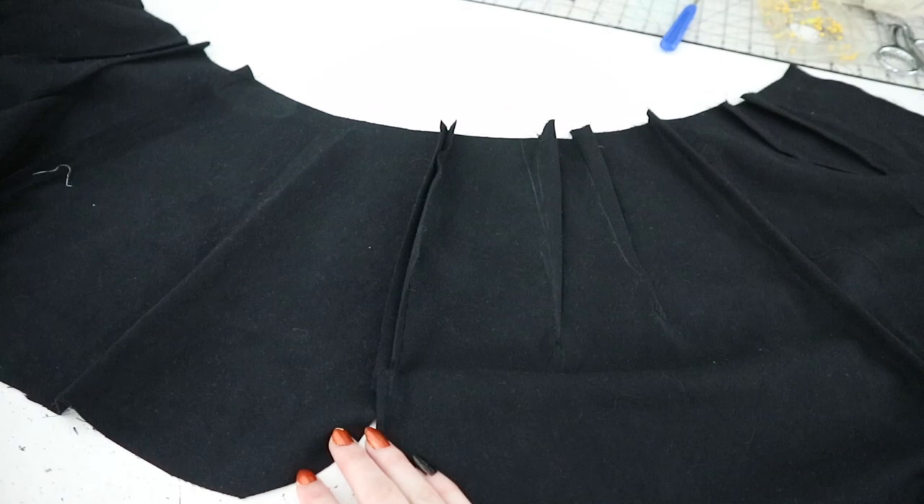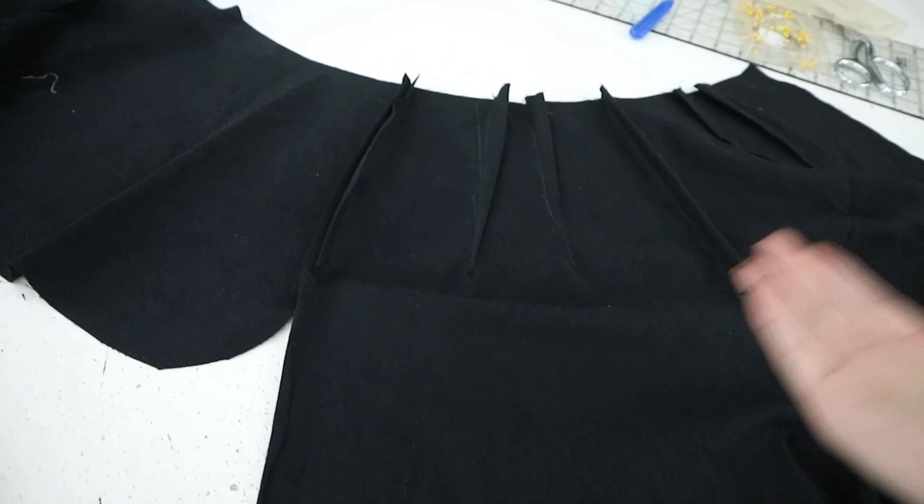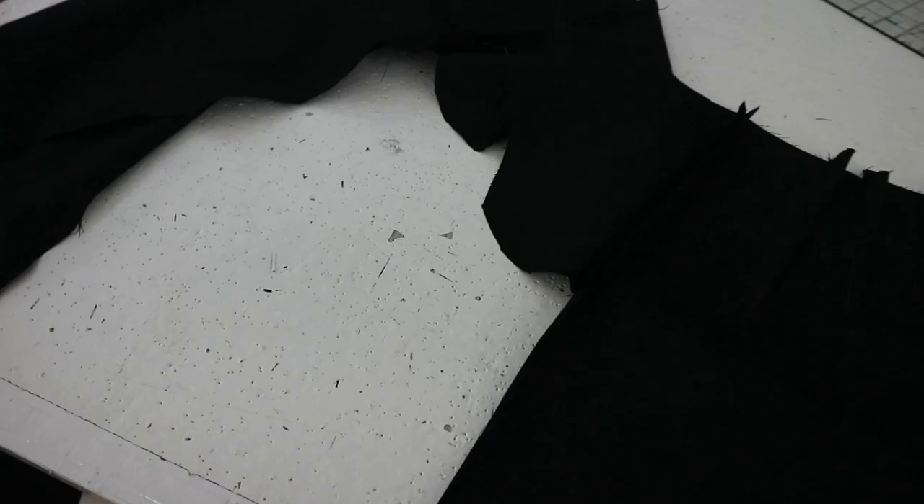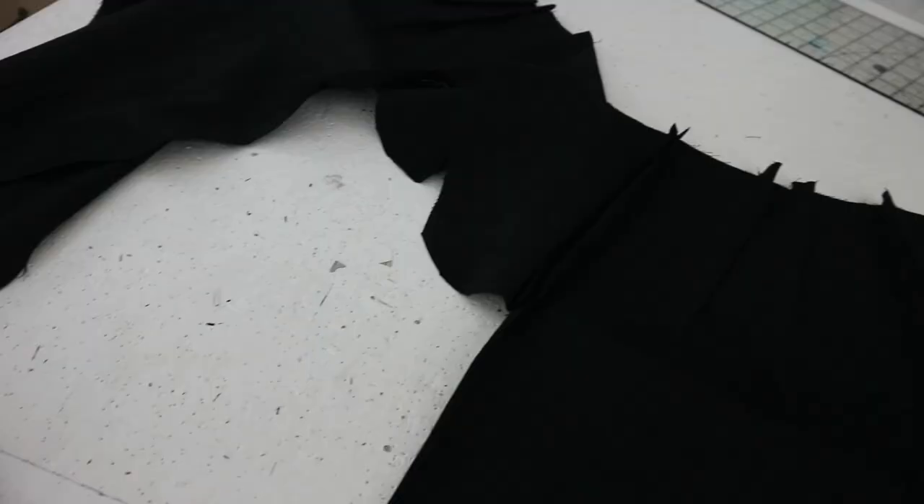So you don't really see the seam allowance and it was really hard to avoid puckers — I ended up just ripping it out several times before I finally got something that looked suitable. So the way I'm doing it now is that I've sewn the pocket in, and then I'm going to fold it at the center point of the pocket and stitch up the side seam all in one go as a French seam. And then on the other side I'm going to stitch it up to a point as a French seam and then sew in the zipper.